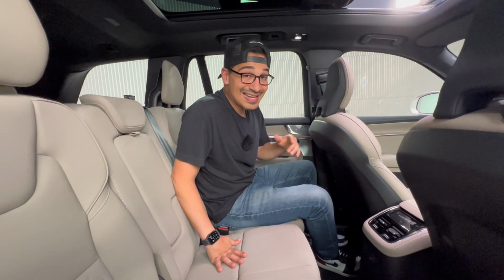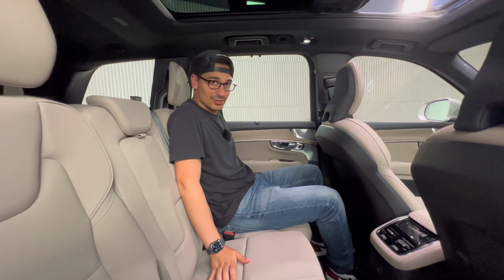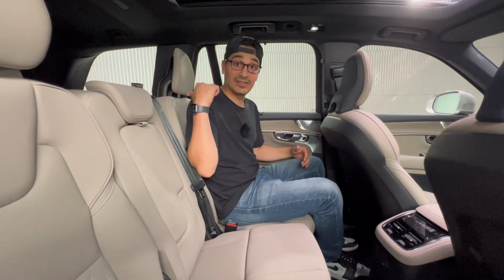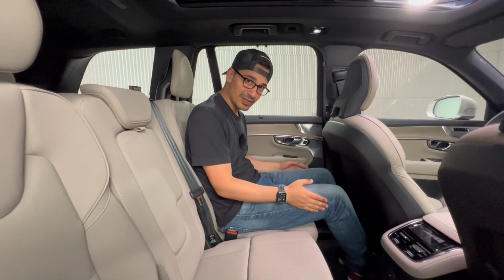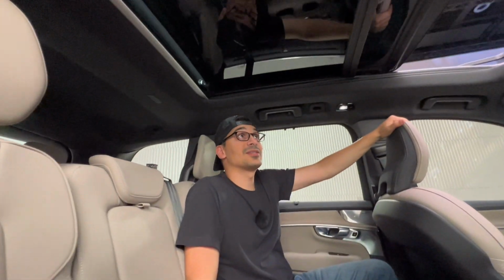All three of these seats individually slide and they also recline. So if I just bring this over here, you can recline it a bit, which is nice. So you get that nice little versatility. People who maybe want to give more legroom to the third row, which we'll show you in a bit, can do that. But back here, you get a good amount of space to tuck your feet in underneath, really good headroom, and up top is that panoramic sunroof that is opening.